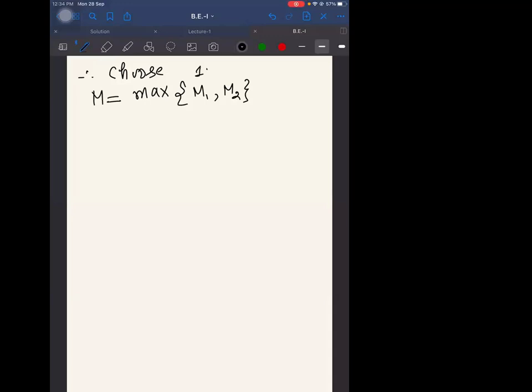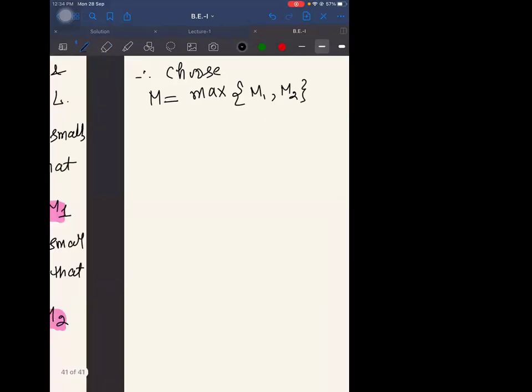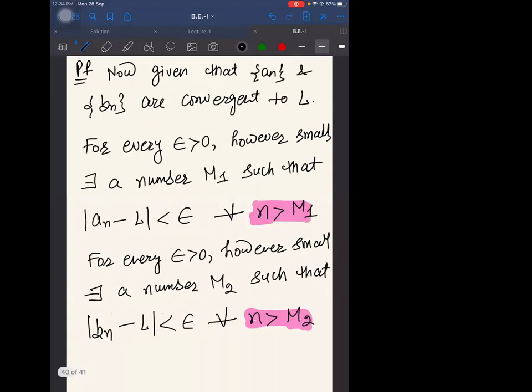So if it is say 11 and if it is say 6, then it will come out to be 11. And if it says this is 6, this is 11, then M2 would be the maximum, right? So we do not know about the maximum of M1 and M2. So we just keep a new notation for the maximum. We say that the maximum will be notated by M, right? So now if it is maximum notated by M, then both these conditions will hold simultaneously.